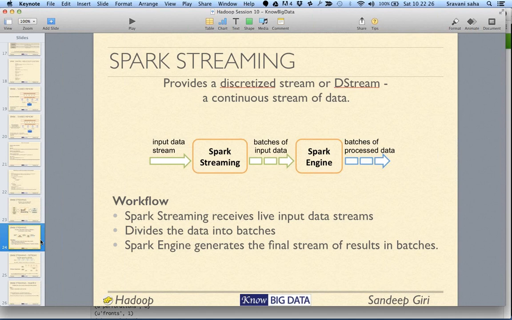Whenever there is input data coming in really fast, you want to do computation on the input data as and when it comes. You do not want to wait for a whole day for the data to settle down and then start processing.